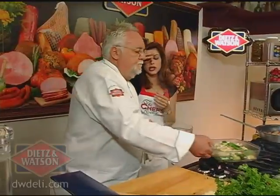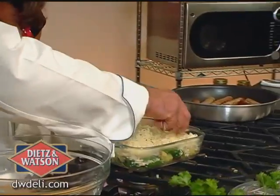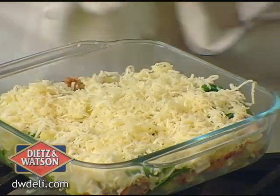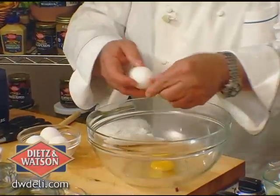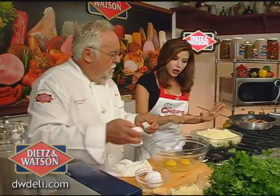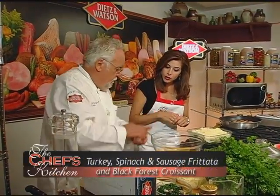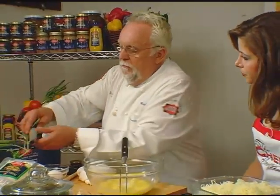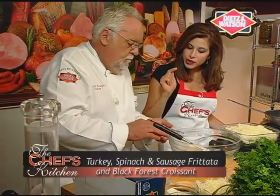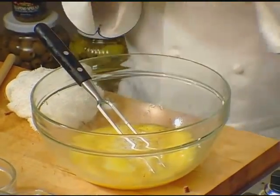Essentially it is a casserole. The only difference from a normal omelette is it has a lot of cheese in it — two cheeses in there, but you can do whatever you feel like. If you wanted to finish it on the stove in a skillet, you do exactly the same thing — keep everything in there, prepare your eggs like this, then flip it over and you're in business. You can finish it in the skillet or do it ahead of time like this. That's cream we're using. You can put a little nutmeg in here — it really likes it. I've learned from you: always grind fresh nutmeg. Absolutely — don't buy store-ground; it's like taking sand, because it has no more flavor, and also preservatives you don't need in your system.